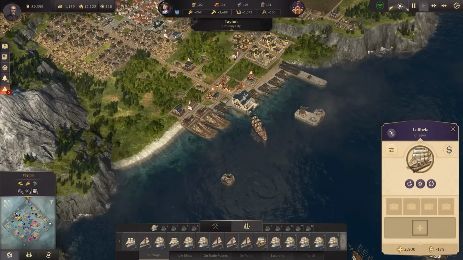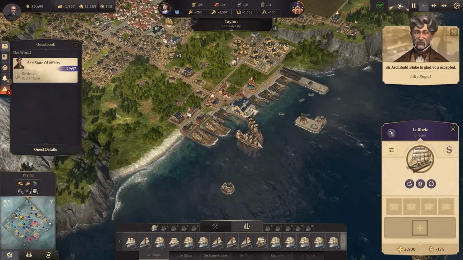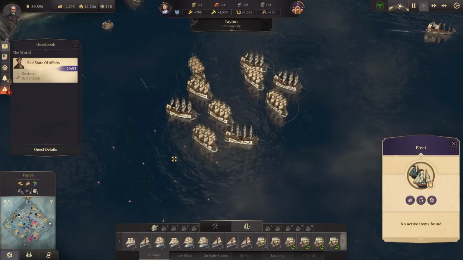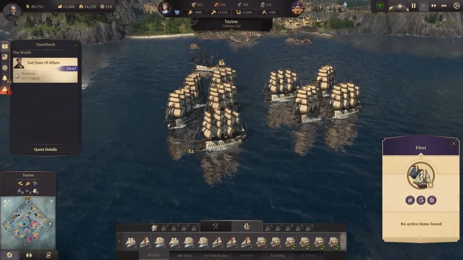So I don't want to waste the destruction quest. 14,000, let's do that. 2 frigates coming in from the west. Let's use, I think that's enough, right? To destroy 2 frigates there. Let's use my ships and get down there. Fleet is on the move.